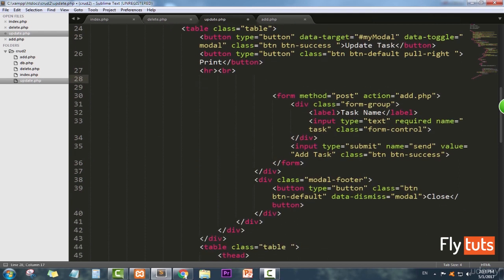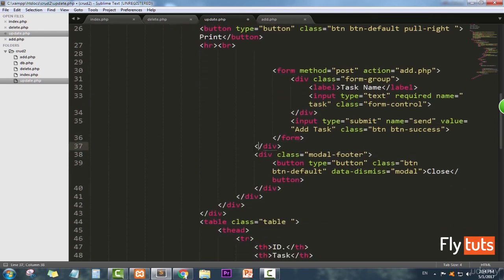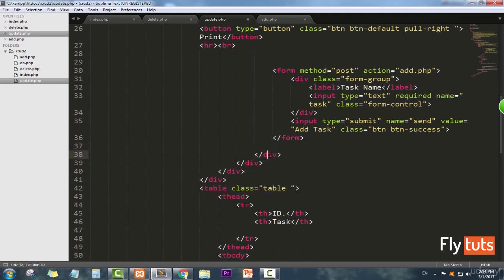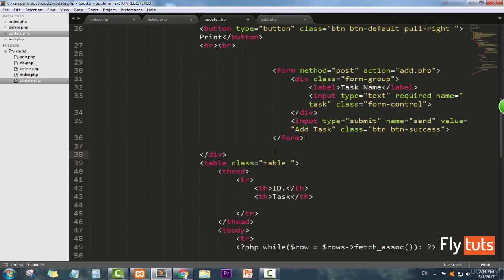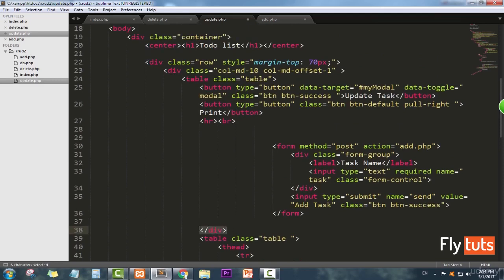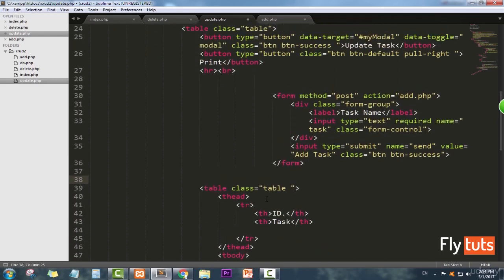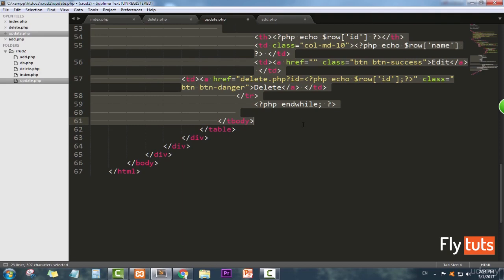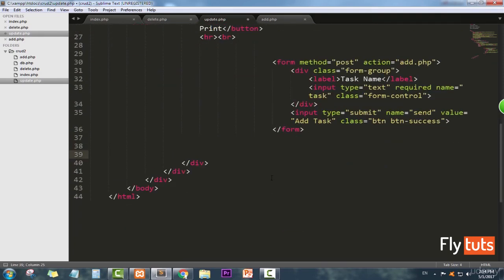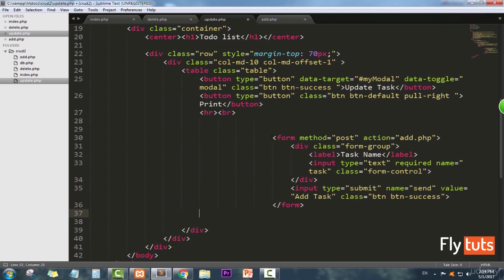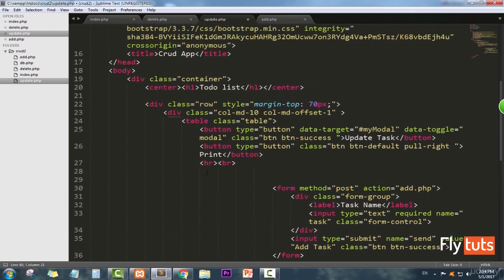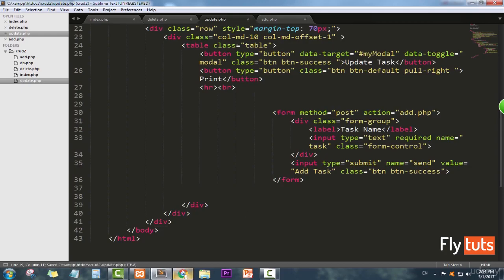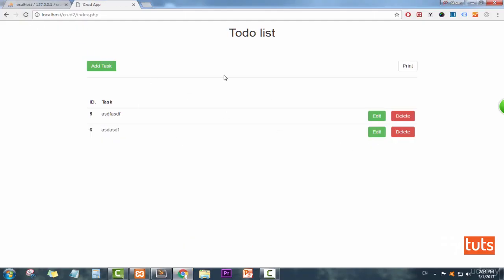We need only the form. We don't need all this, delete and delete. We don't need the table also. Let's delete the table. Okay, now let's check.